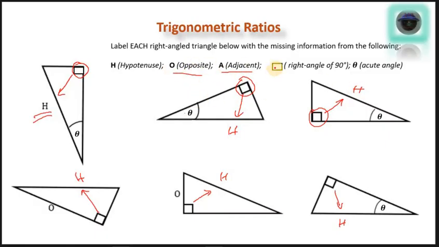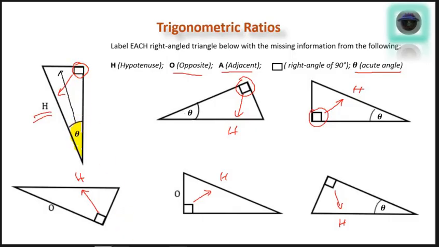Now, these are not based on the right angle. The opposite and adjacent are based on the acute angle. So we identify the acute angle here. Here is the acute angle. We want to identify that angle, and the side that is opposite the acute angle is what we call, yes, the opposite. So opposite the acute angle, that's the angle that's less than 90 degrees. And that's the one shown here.